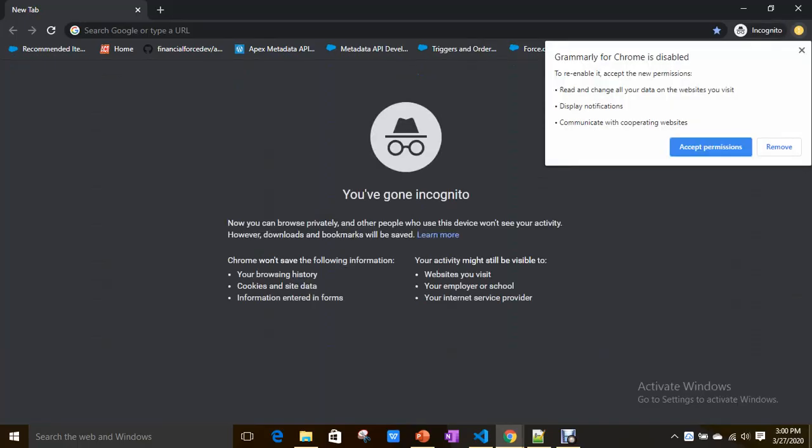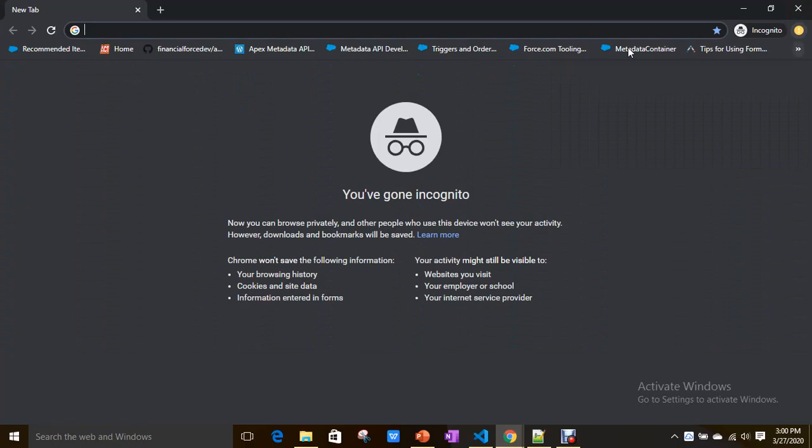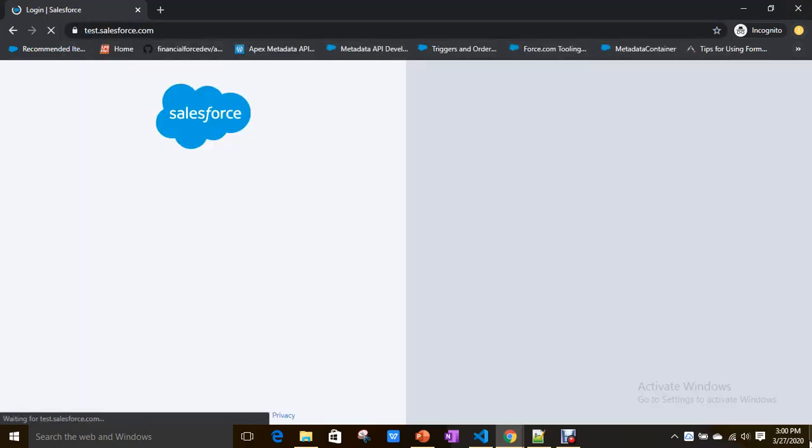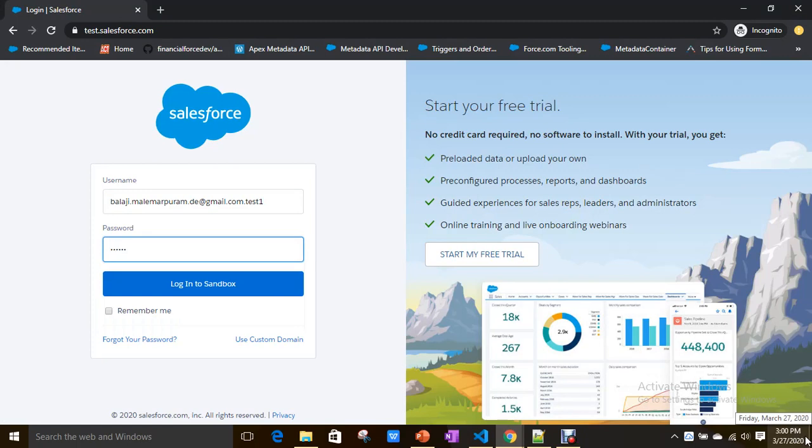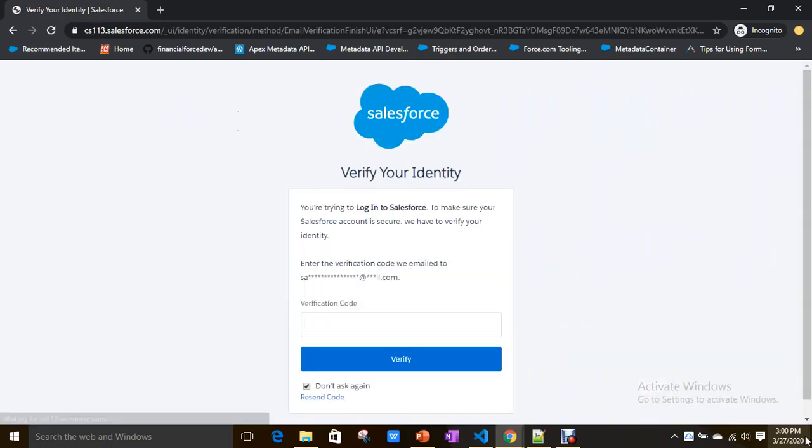So I'm going to an incognito window. Opening sandbox. So I have the verification code 6104.